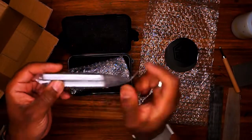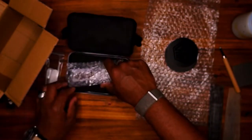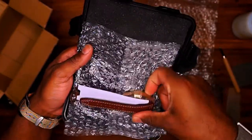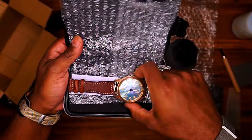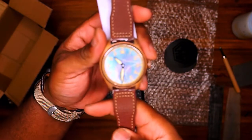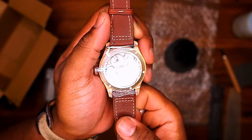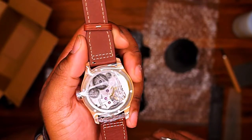And, okay, so a little bit more than last time. So we've got the removal tool and these, which I'll talk about later. And now, for what everybody here came for. Absolutely, positively loving this. So this is the Bronze Field Watch automatic movement. Got the clear case back, and I'll be showing more of this as I take off the plastic. You can see some of the jewels in the movement there.